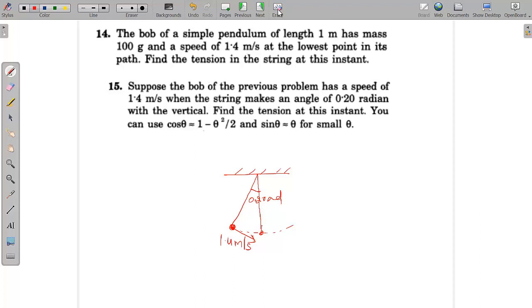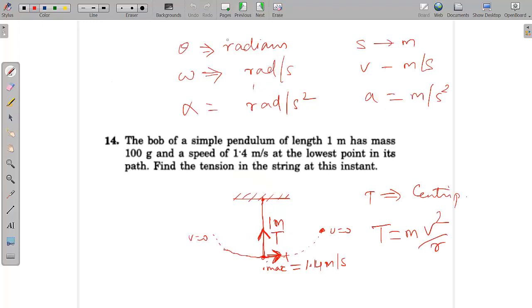Okay, we'll come back to the previous question. One thing we have missed here. See, this was the bob. They are asking the tension in the string. We know this is circular motion, so there has to be a centripetal force. That is tension here, a force acting towards the center, and there is mg acting towards the other side. In this question, tension is providing the centripetal force, but mg is making it less. That will be equal to mv square by r.